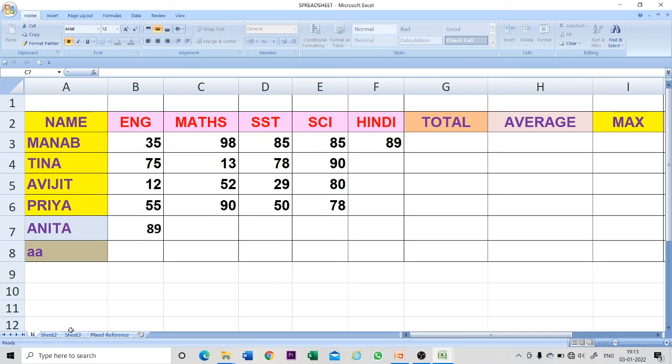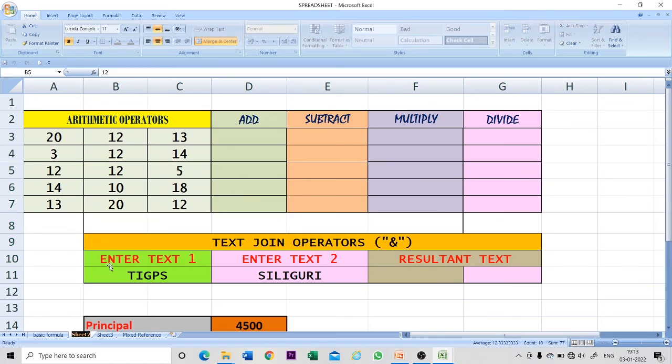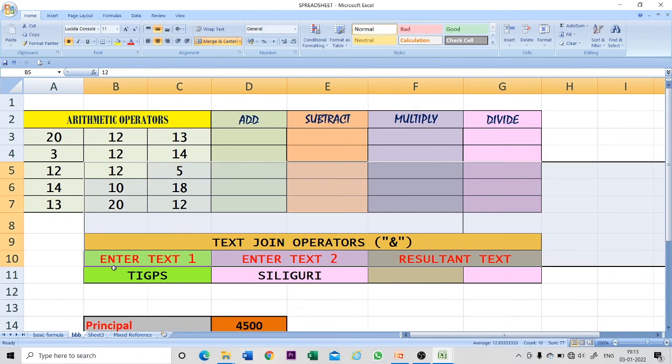Suppose I use Basic Formula. Just click outside, and you can see that Sheet1 has changed into Basic Formula. Similarly, to change Sheet2, go to Sheet2, right click, click on rename, and give any name. Press the enter key, and the sheet will get renamed.